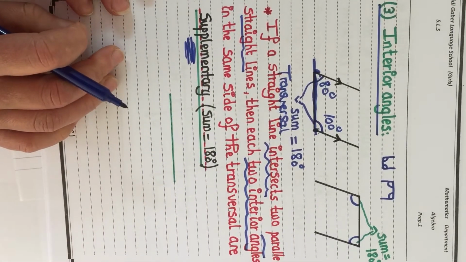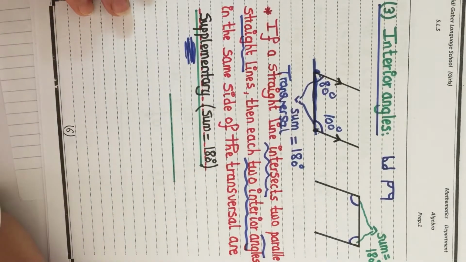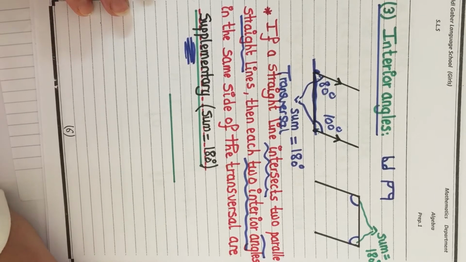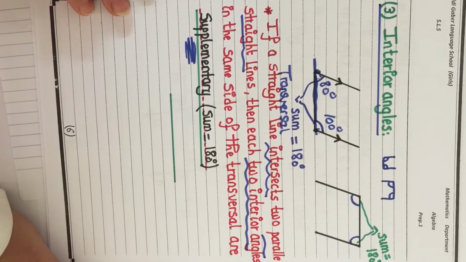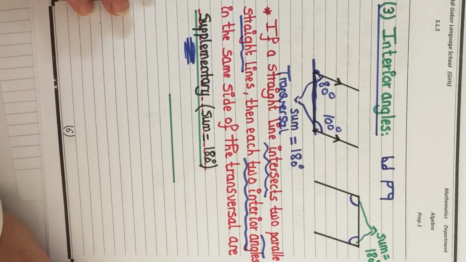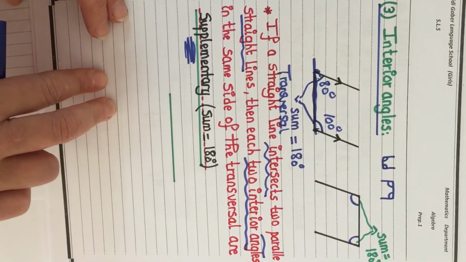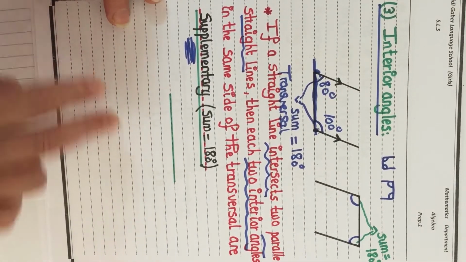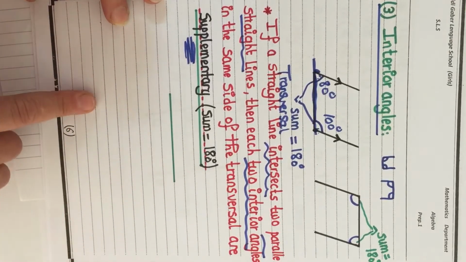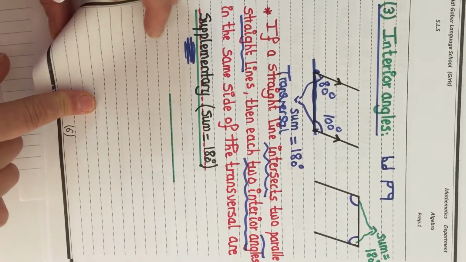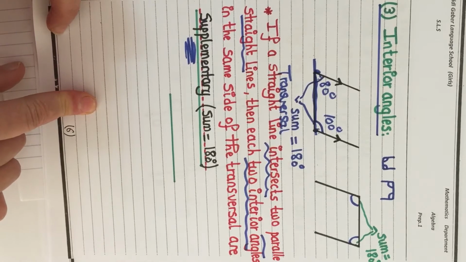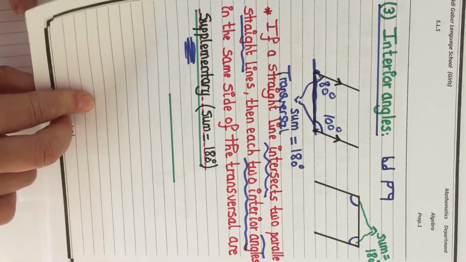Why do we say they are supplementary? Because the sum of both of them is 180. As we took before, the supplementary angles, the sum of both two angles equals 180. So the interior angle means U or N. The sum of both two interior angles here is equal to 180. Not both of them equal 180, take care. Okay, the interior, the sum of both of them equals 180. Okay, let's take an example.